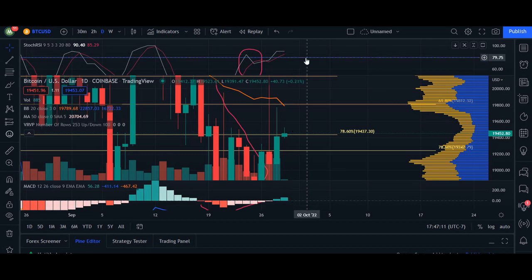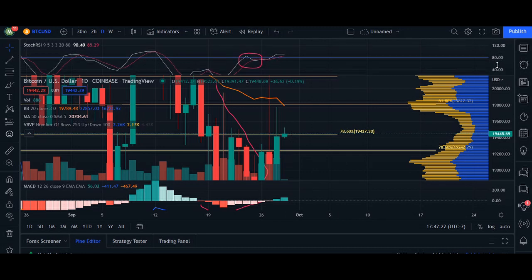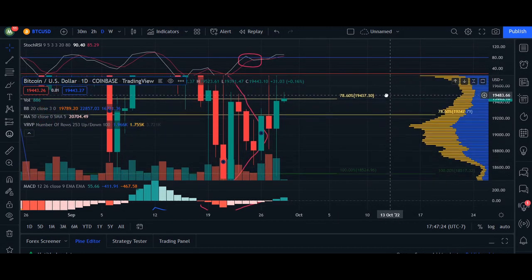Now notice again the pinch here that's occurring at the RSI area. We're only going to anticipate in the next couple of days that we do see that crossover initiate. The price is going to come down as we are considered overbought. And when we see that crossover, it's going to initiate a selling opportunity here.